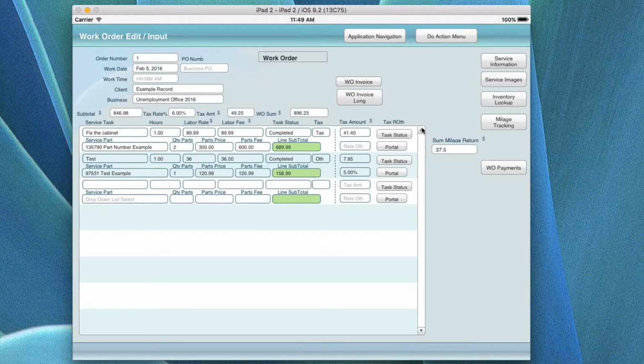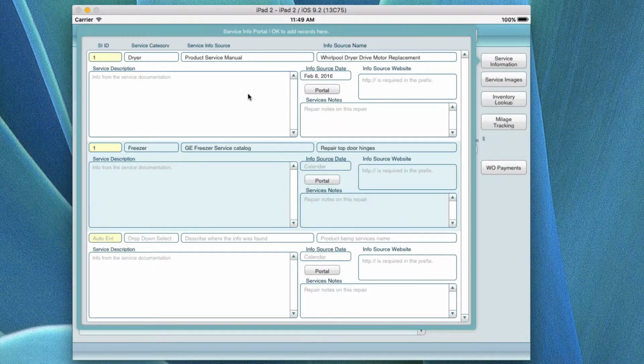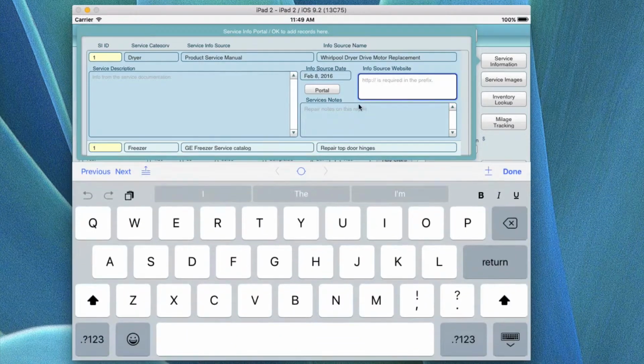Now, to complete the rest of this work order form and get the full tutorial done, let's take a look and see what we have here. We have service information. Service information is if you're a tech and you're leaving to go do something that you haven't done before, it's a good idea to have a reference for the actual manual and service notes that you can put in here. If you go to their website, where you get information, you can paste the information, if it's digital, right into the screen as far as the tech information about the service you're going to do.